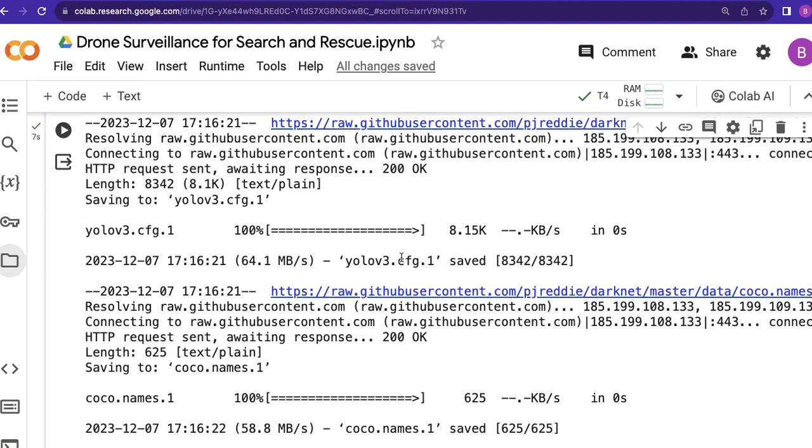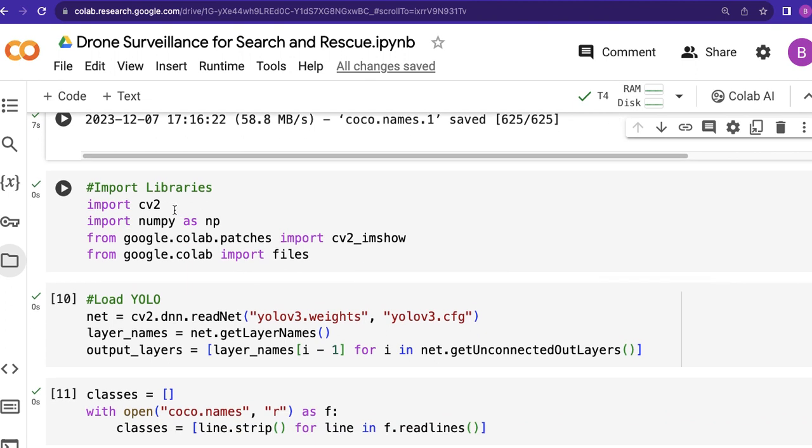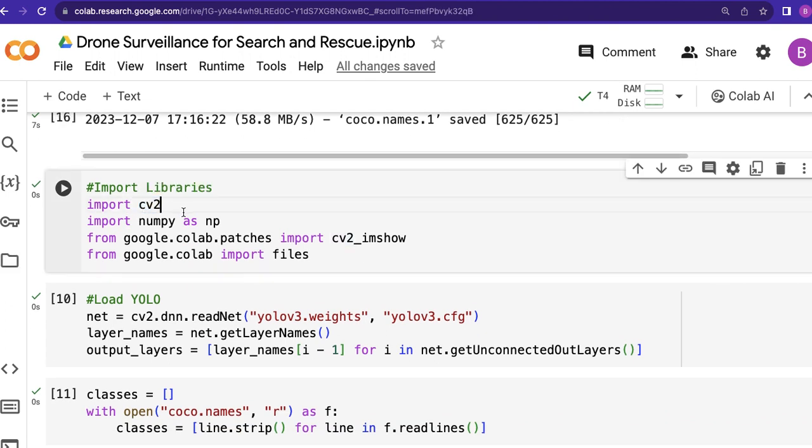Now I will import the required libraries. What are the different libraries? I will use OpenCV, so import cv2. Then I'll use NumPy, because ultimately we are going to perform image processing tasks here, and images are represented using n-dimensional or multi-dimensional arrays, and that support is provided by NumPy.